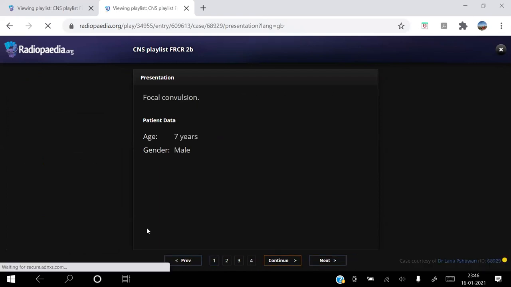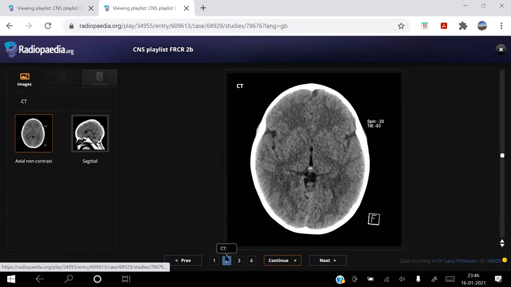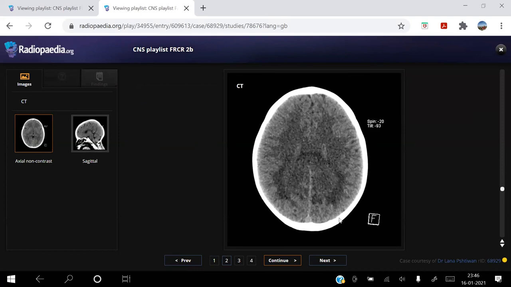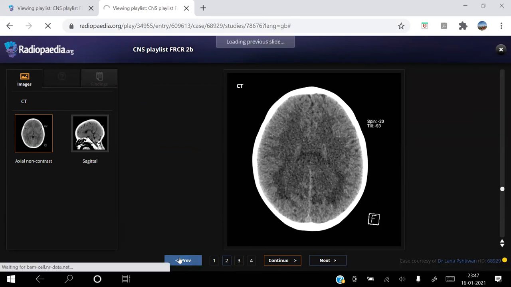Going back to the previous cases, the next case was that of focal conversion, where this was the case of X-linked adrenoleukodystrophy, which you have already picked up. I don't think you need to mention the adrenals as such, because this can be diagnosed from CT or MRI only. As you correctly told, we'll inform the pediatrician, go for family history, and suggest pediatric neurological workup for this patient. Sometimes they may ask about the enzymes, and what the other types of leukodystrophies are, what the difference is between the different types, and how the MR spectroscopy picture is different in a few of them. You can look those up in case they ask in the exam, otherwise it was okay.